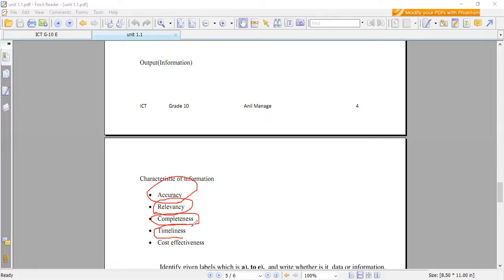Then timeliness. The data I am getting should come at the correct time. If not, I think this is the data I am taking a decision on, but after 1 hour, 2 hours, I get other data. So what I have taken, my information is wrong. So if it is information, timeliness should be there. For weather forecasting, I can't take last month's temperature, humidity and all this stuff and tell today's weather forecast. It is wrong, right? So I should take yesterday's or today's data to express the forecast. So timeliness should be there.